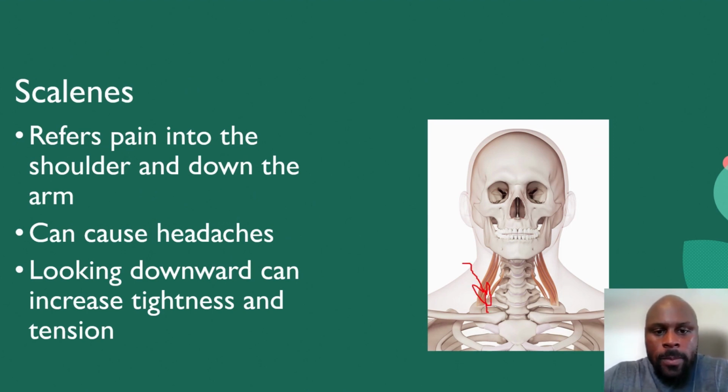You have three different ones. So you got the deep ones, you got the anterior, you got the middle, and they get tight from how I was just sitting, like this. So if you hold your neck forward like this, if you hold it to the side down like that, all of that stuff that you don't really pay attention to that you do with your neck could be causing tension in these muscles right in here.